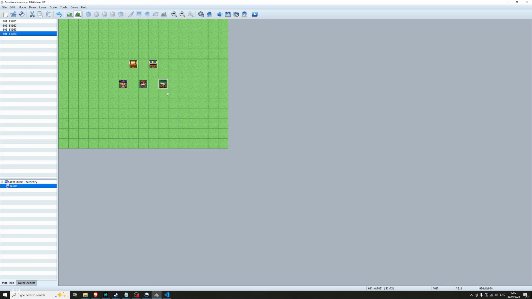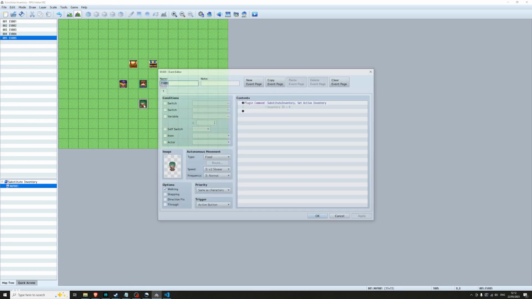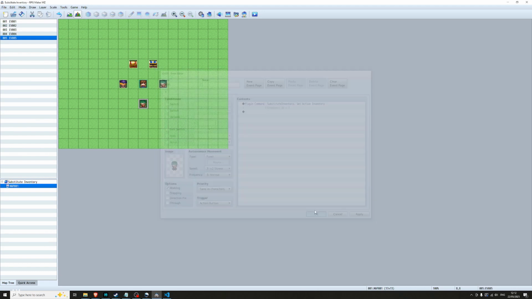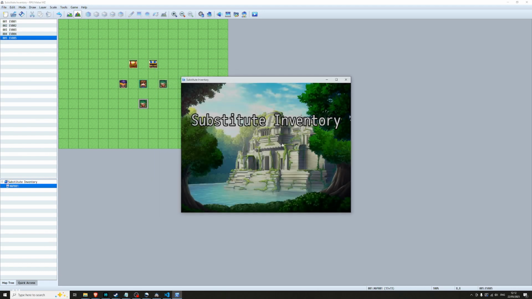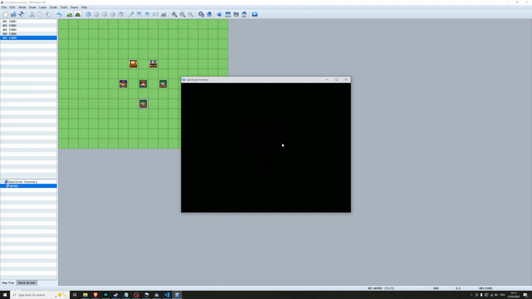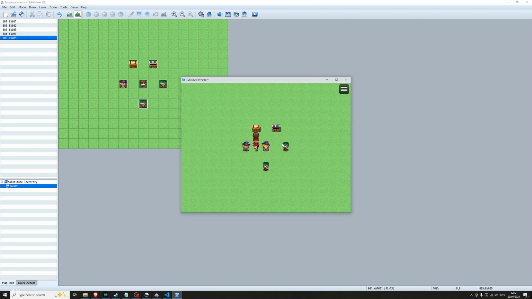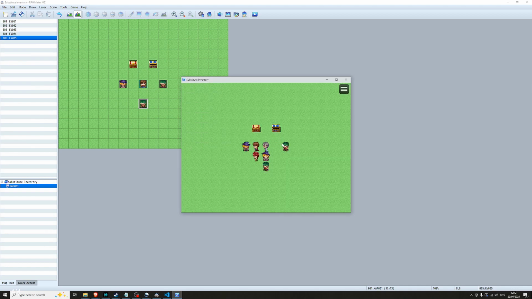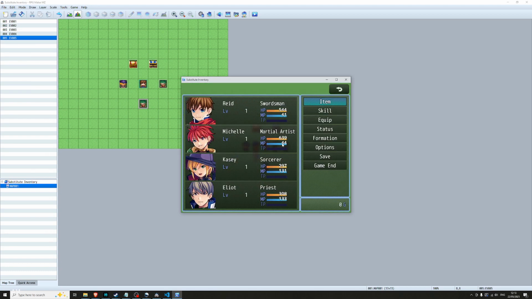So let's go again. We'll have another one down here. Inventory 1. So we grab some items, swap to you. Nothing. Grab some dragon stuff. Now let's talk to you. Nothing. Talk to you and get the common items back. Yep. Talk to you and get the good stuff back. Brilliant.